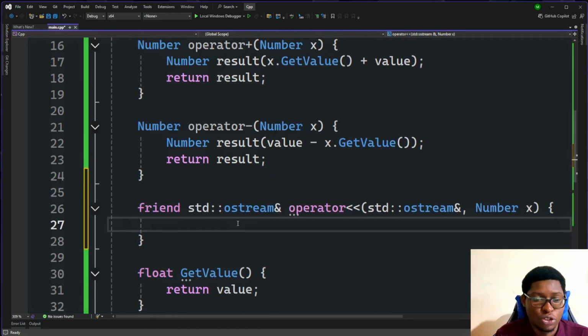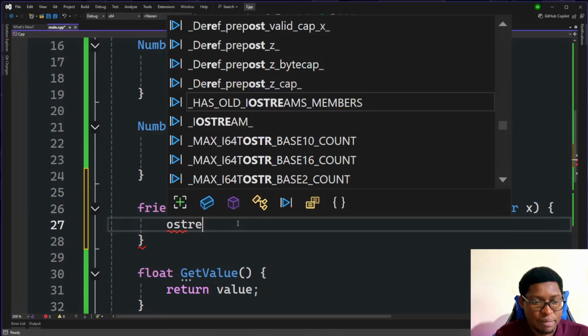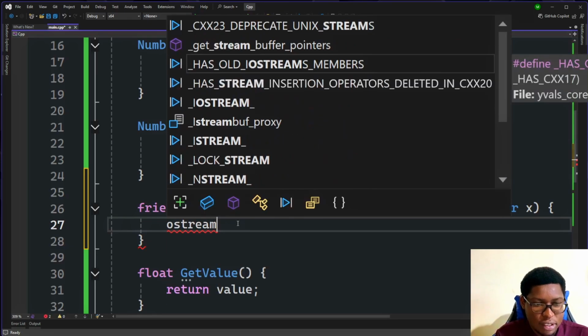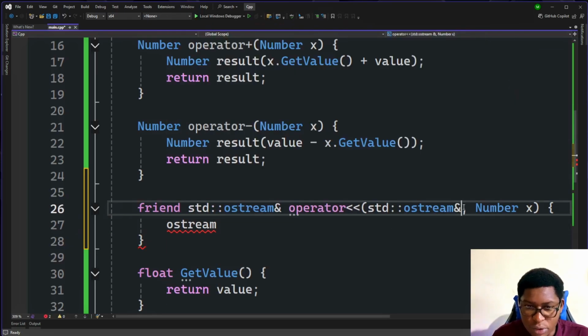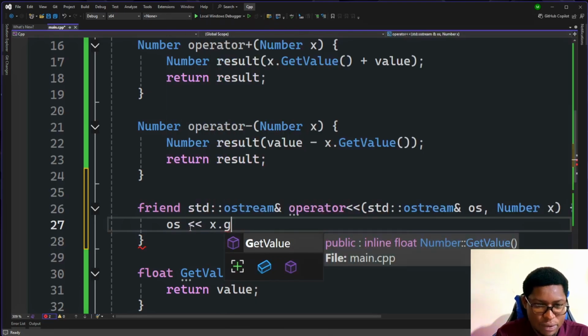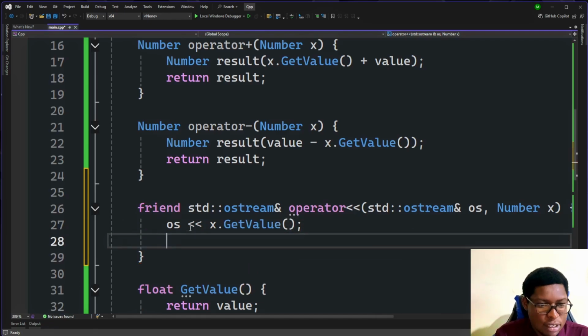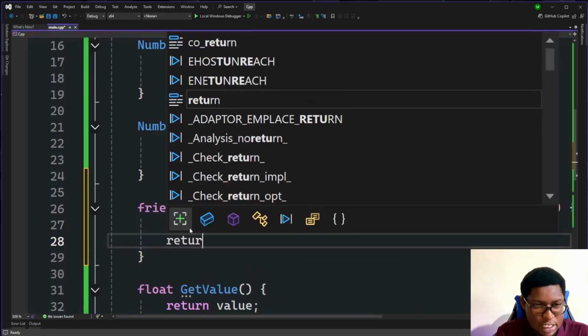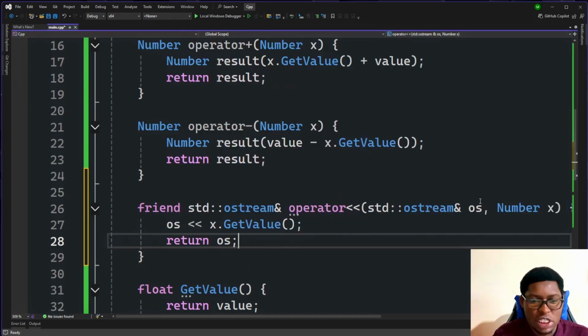And then what we do is ostream, oh, I did not give a name to this. Let me call it OS. So OS, then we use our signs there, and then we get x.get value, right? And then from here, we return OS, which is our stream.